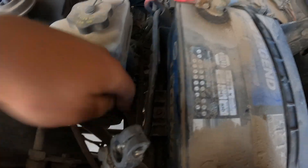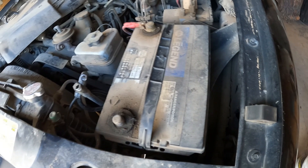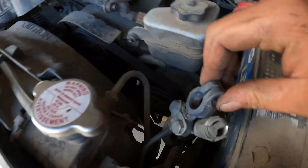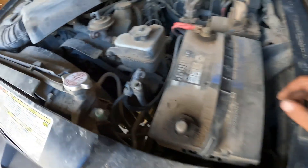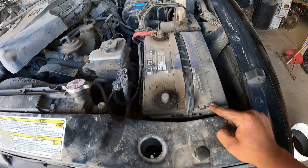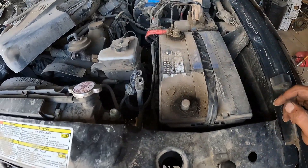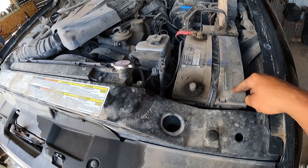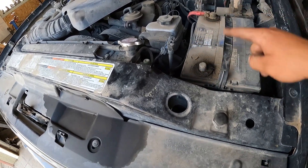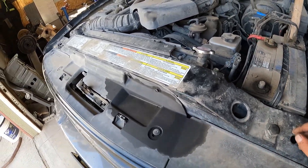We got another thing marked off the list. Turns out this piece was just missing for the battery box, so I went and found another one in the junk pile and she's bolted in there good. I just got to come up with a bolt for that guy so I can crank it down, because that's one of the biggest things in tough trucking — loose connections, battery flying into the engine and getting all chewed up, sitting there dead in the water. It's a pretty simple thing to just strap your battery down, make sure your connections are good, tight, and clean.